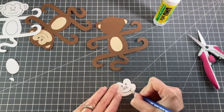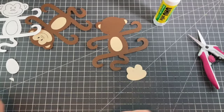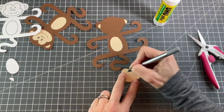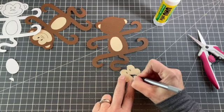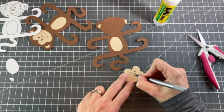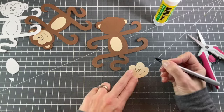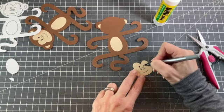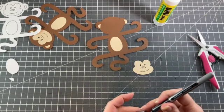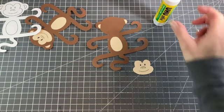You're welcome to do whatever kind of face you want, but if you want to try to get mine, there you go. You can see a very faint line and then with your pen you just go over top. If you go off a bit, just do your best to make it look good. It doesn't matter if it's not exactly right. I have the eyes filled in on mine, and you could use googly eyes if you wanted to — I am a big fan of those. Now we just have to attach it all with glue and we're done.